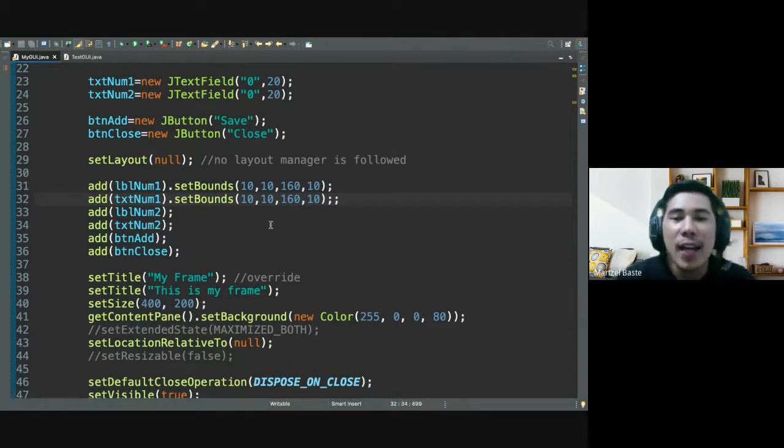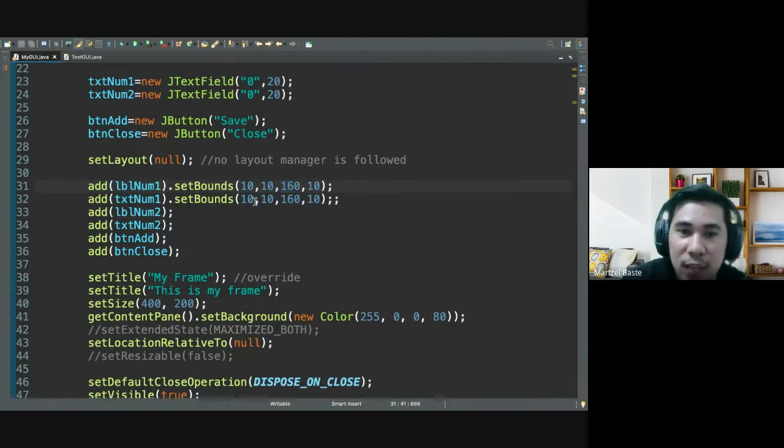The calculation is just simple mathematics. Since its width is 160, meaning its span, to avoid overlapping you go beyond this, so it should be about 180 or 170, depending on you.